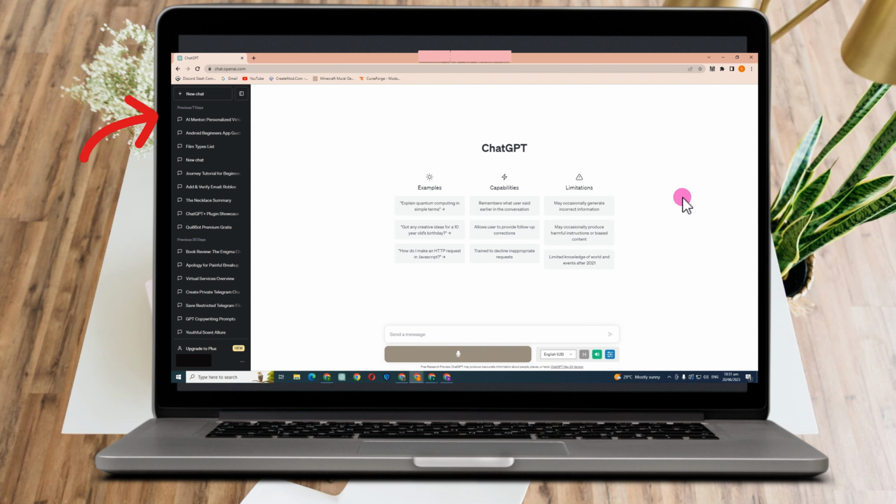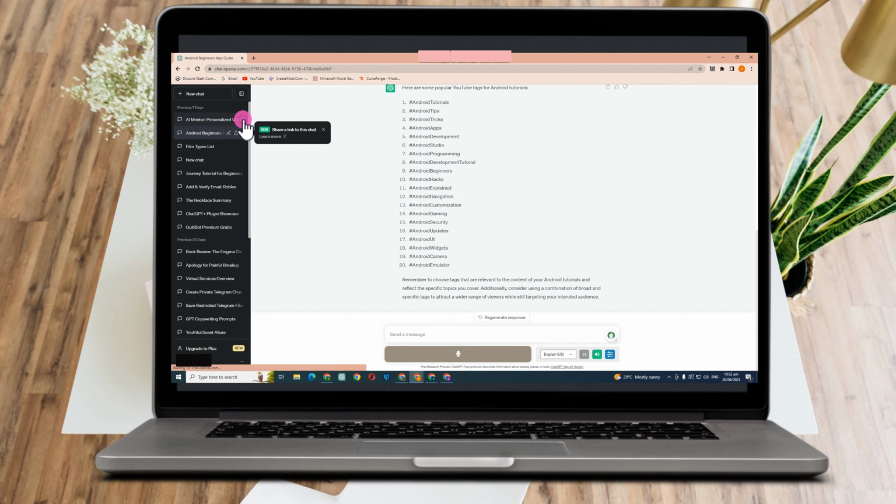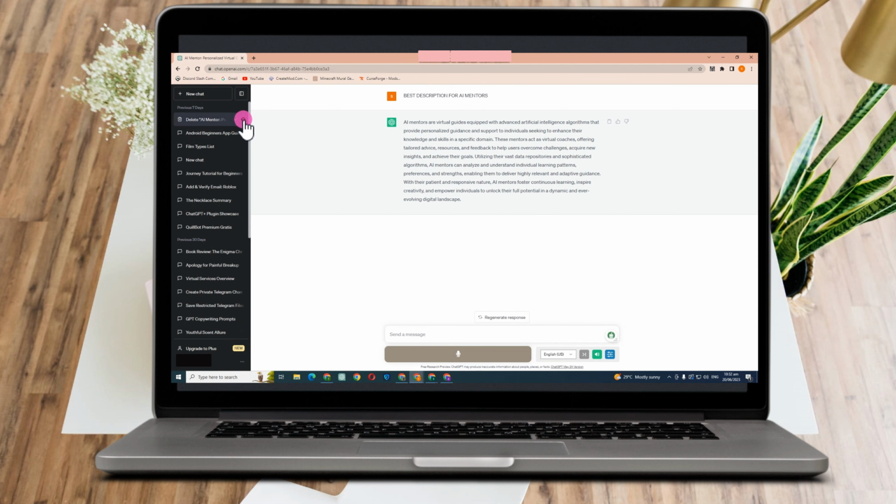Now, as you can see here on the left side, here are the recent searches or the recent prompts that you ask to ChatGPT. So in order for you to delete this, all you have to do is tap that and then you can see a delete icon or trash bin. So you just have to click that, okay, and then click the check in order to confirm that you wanted to delete this. You do this to the other recent searches here. Okay, you just have to tap, click the delete option, and tap check to confirm.